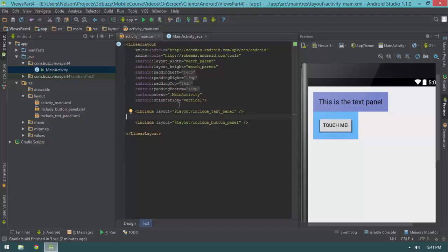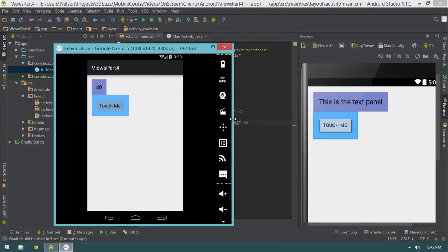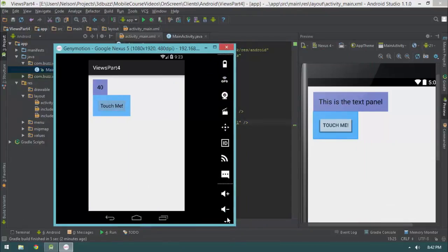All right, so now we have our two layouts. Let's go ahead and show an example of why this whole thing might be useful. Why do we need includes? I'm sure you can see that things like headers, footers and sidebars that may be used in every single view or activity you might want to put into a layout include. But here's another example of why we might want to use an include. What if I rotated my device? So here's my device, and here's my device rotated. If I can find it, where are you? There you go.